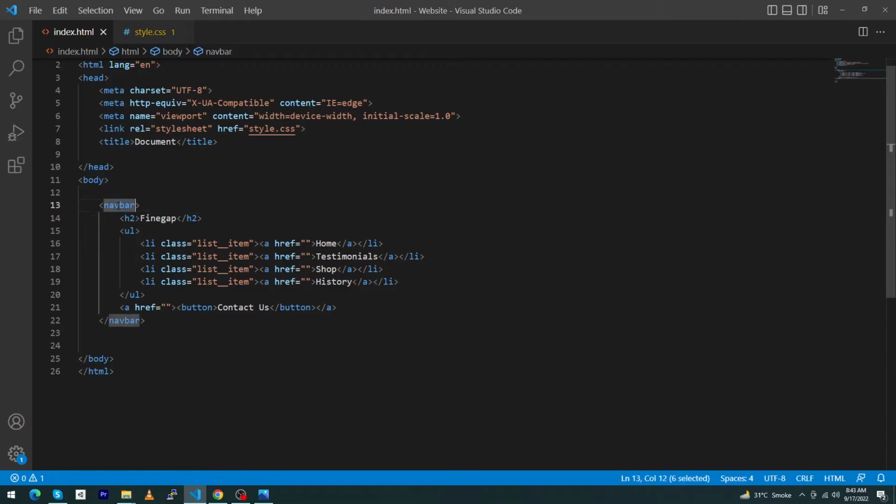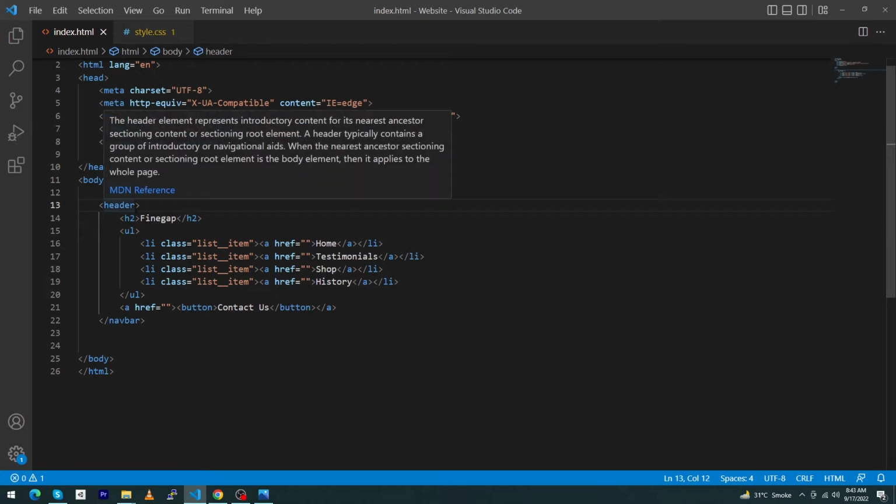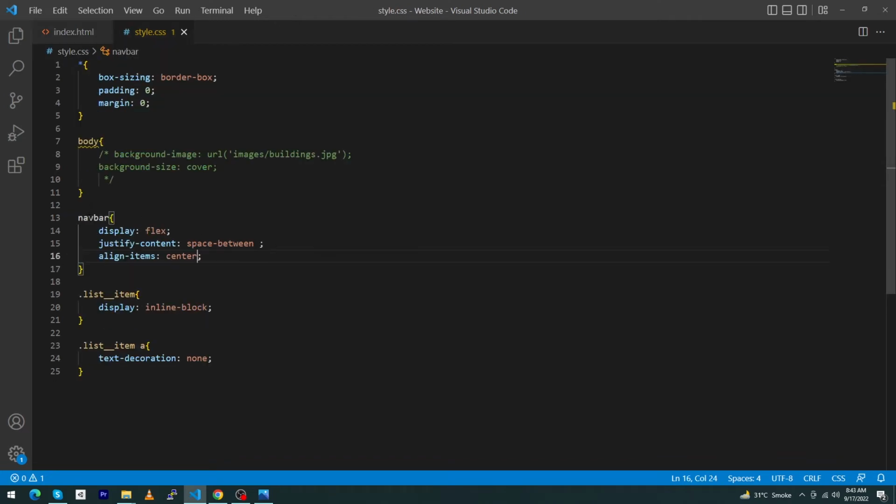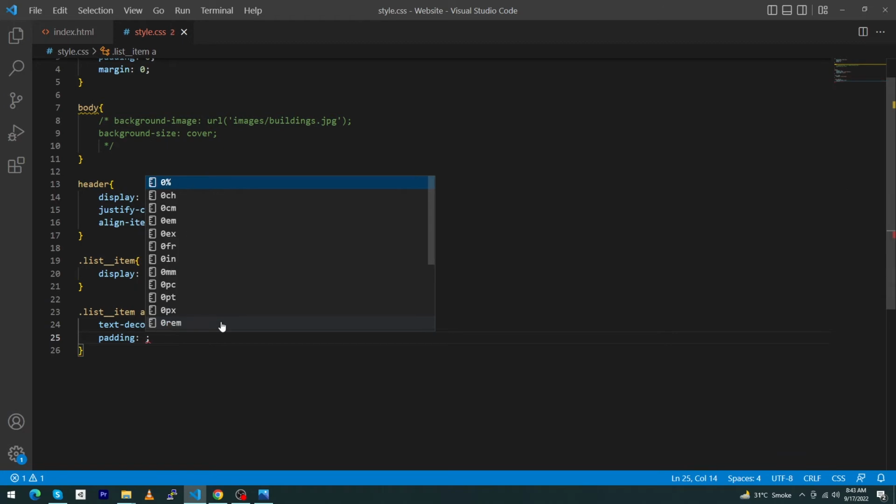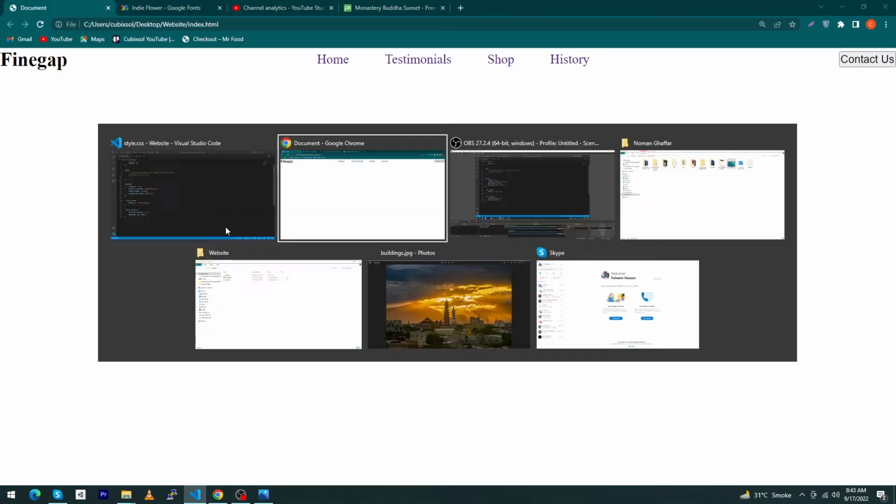Friends, we have to remove this navbar element from here and type here header, because there is no element that exists in HTML with the name navbar. That's nav. It's my little bit of a mistake, and you have to type this element name here, header. That's it. Next, here we have to type padding 0 pixel and 20 pixel, background color black in our header section.